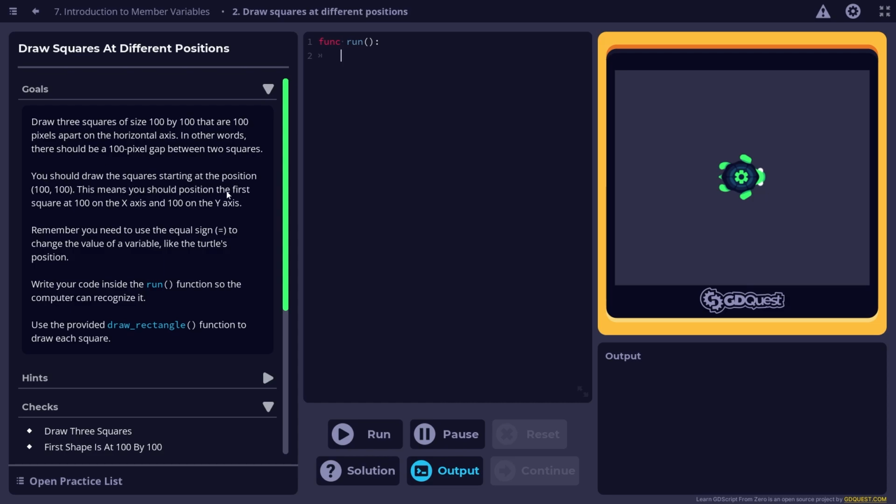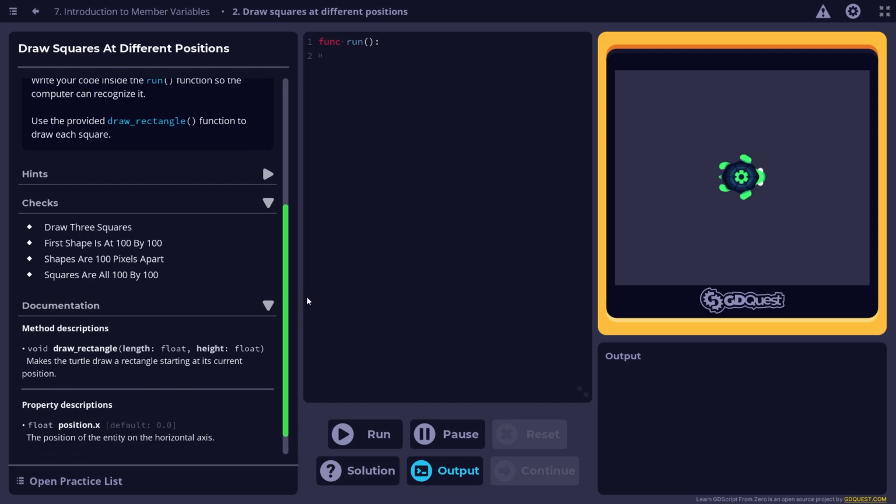This means we should position the first square at 100 on the x-axis and 100 on the y-axis. Remember, we need to use the equal sign to change the values of a variable, like the turtle's position. We're going to write the code inside the run function and use the provided draw rectangle function to draw each square.